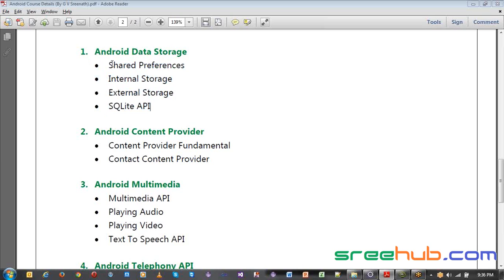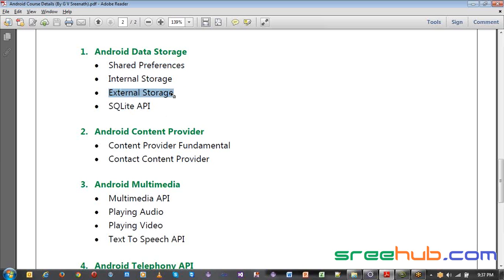Among these, the very important ones are shared preferences, internal storage and the SQLite API. Now, external storage completely depends on the phone configuration. Some people may be using a smartphone and may not be using external storage, like a micro SD card or hard SD card. So we can't rely mostly on external storage. Yes, if you can give the user an option to select it, they can. But basically, we will be concentrating more on these three. Anyways, I'll show you how we can do this part too.